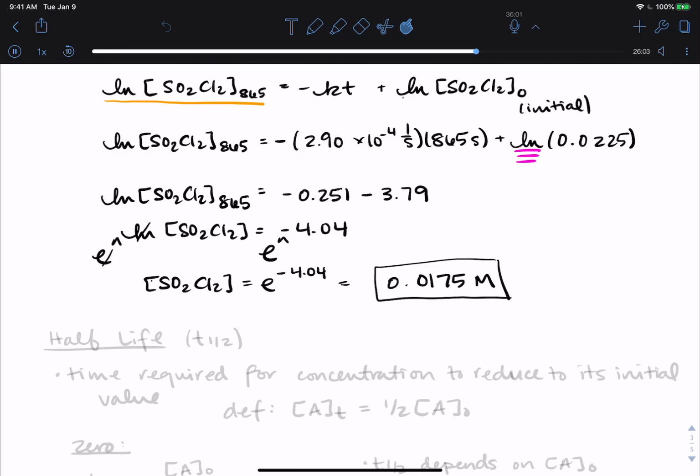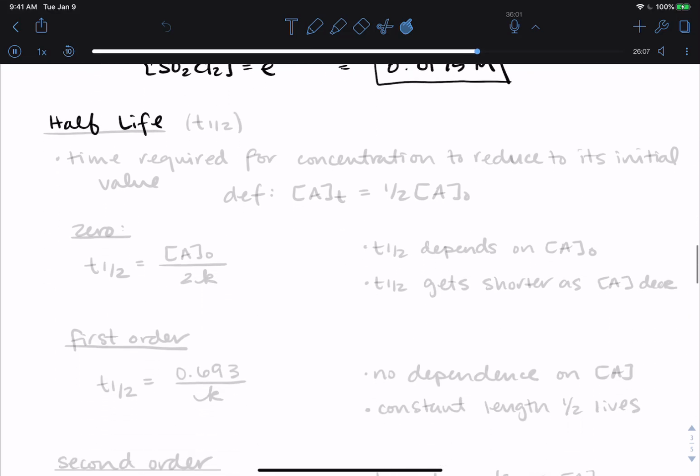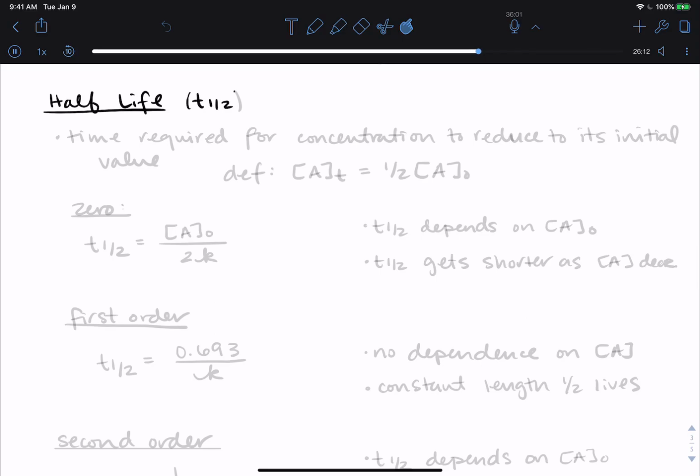Okay, so the really big thing that goes with the integrated rate law is this idea of half-life, which we label T1/2, and this is just the time required for the concentration to reduce to half its initial value. This comes up a lot with things like radioactive decay. Because if we have something that is radioactive, we want to know how long it's going to be around, especially if it's causing damage to people. This can be the cause of a lot of cancers if you have radioactive waste accumulated in a space. And so the half-life will tell us how long this is really going to be around.